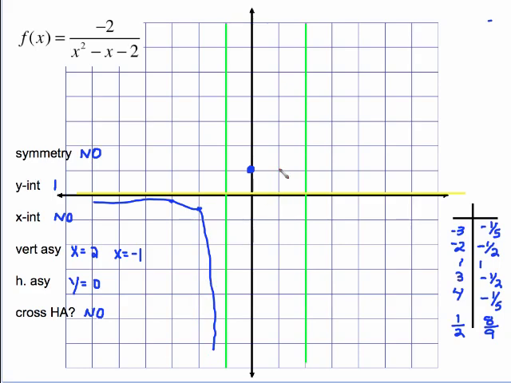Over here, 1, 1. I'm right there. This does not come like this and go straight across. It's going to do some sort of dip here. To find out how much it dips, I did the arithmetic on 1/2, which is the value between 0 and 1. I get 8/9. So it just barely is below 1, which verifies the parabola idea I told you a couple minutes ago. To find out what happens over here, I did 3 and 4. Over 3, down negative 1/2. Over 4, down negative 1/5. So we've got the same looking curve on this side coming through and hugging the asymptote.